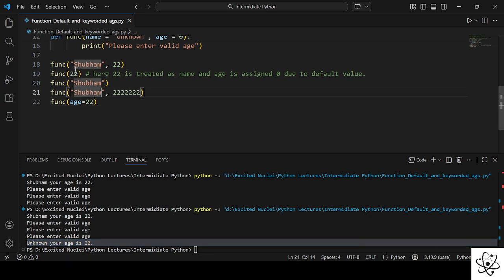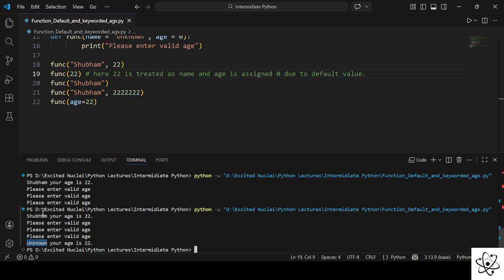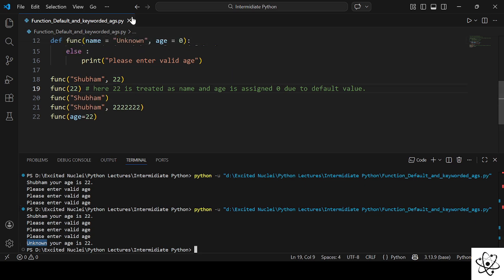Now what if I only enter the age, what should the program return? In this situation, the program is taking unknown as the default value for name, and taking age from the input, overwriting age from 0 to 22, and then returning the correct output.